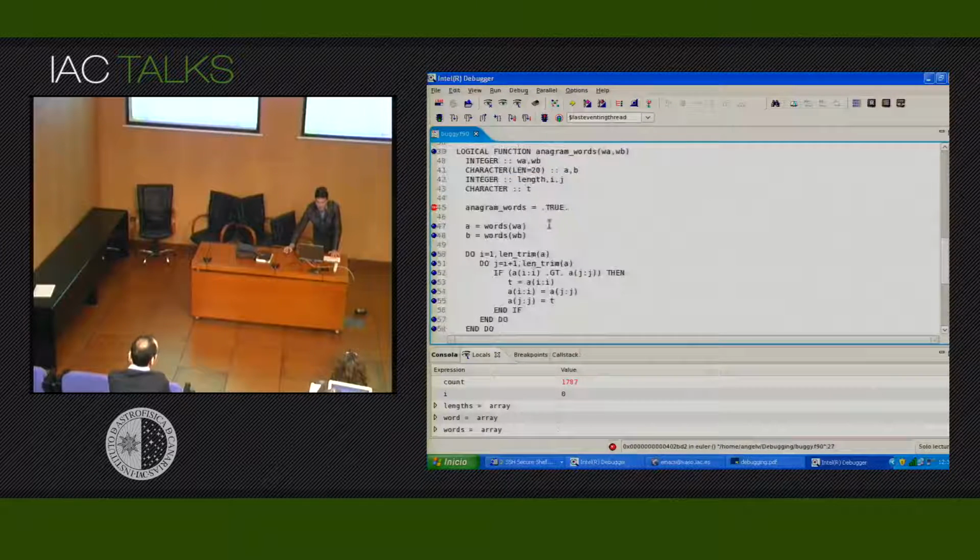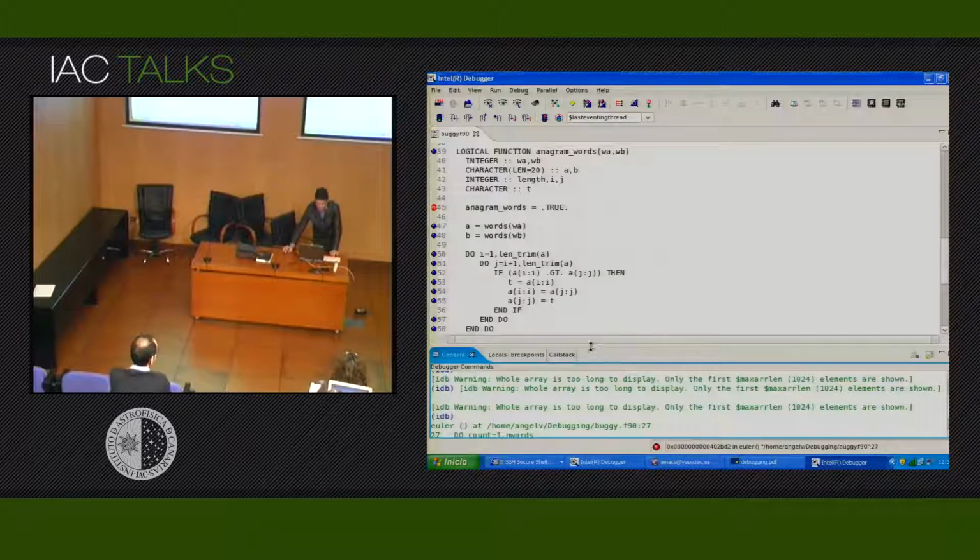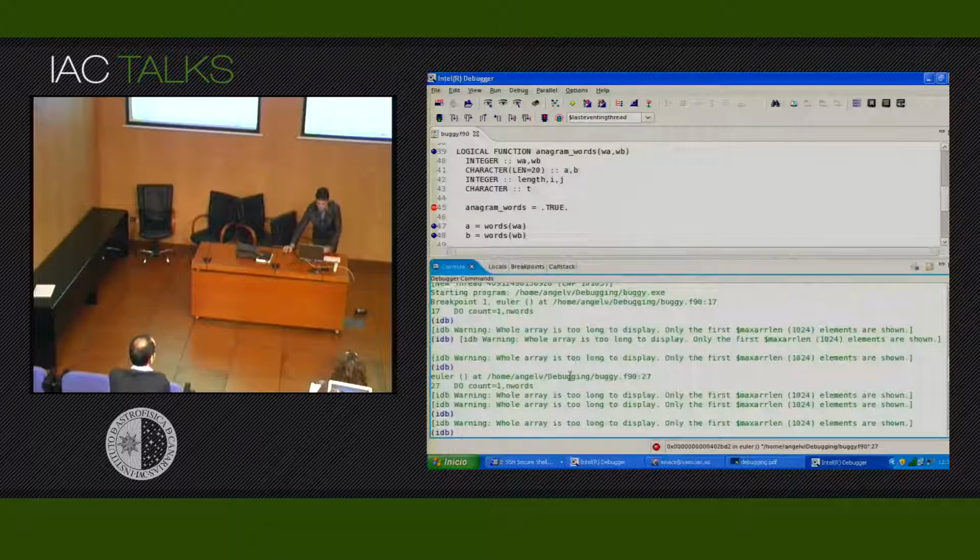Now we can just verify that this change did the right thing. We skip the loops, run all the way up to here, and check the values for these variables at this point. And we see that A is inot and B is inot. So both of them are sorted properly now.